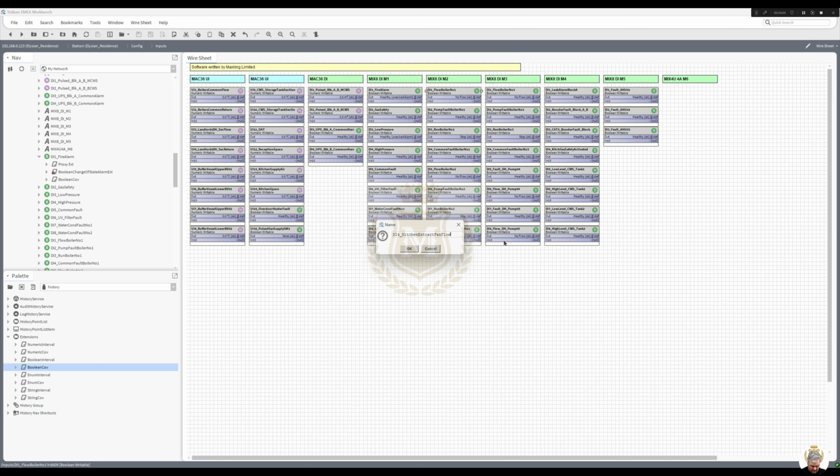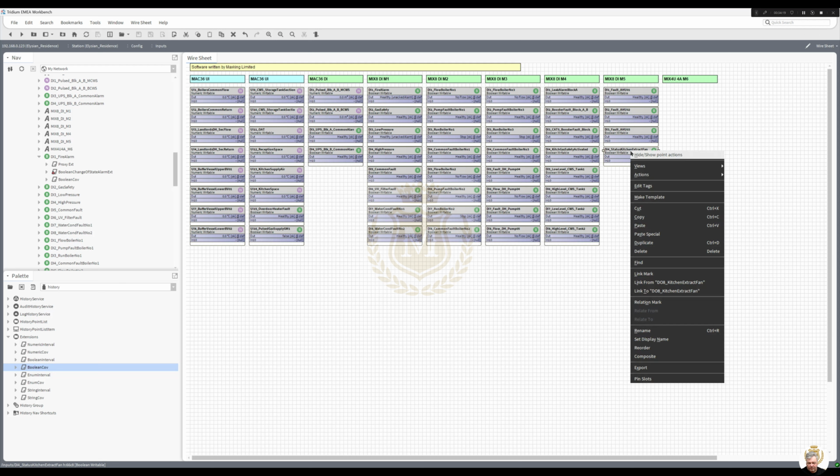Status. To put status at the beginning. The status kitchen extract fan. Kitchen, oops, that wasn't extract, that was supply.